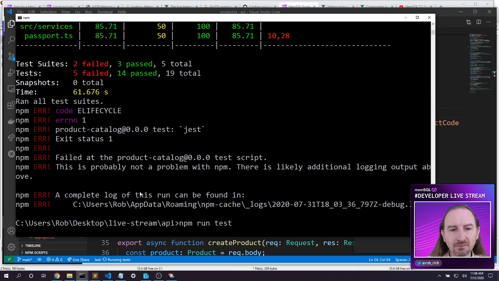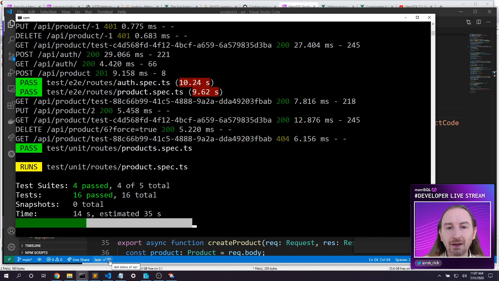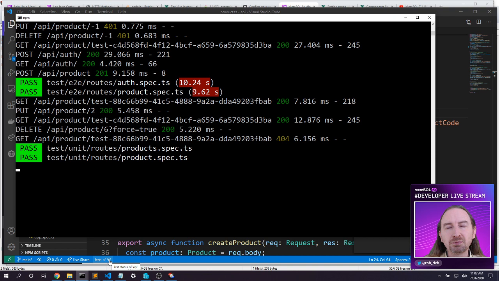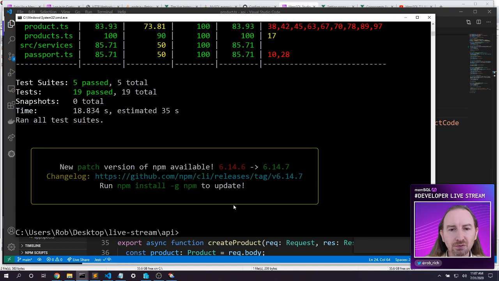Now the interesting thing is that our VS Code Jest test runner is also running the tests, so this might be an interesting collision. But we've got tests that validate we can authenticate correctly and that we can do all of our CRUD methods. Read all of the data, get, update it using put, create it using a post, and delete it. Ooh, looks like we have a new version of NPM as well. I bet we'll see that version tag a lot. Ooh, all of our tests passed. So now we know that our API is both secure and valid.